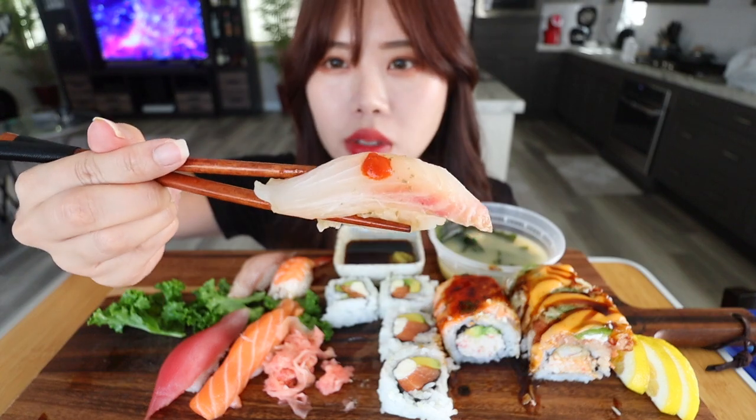This one should be the yellowtail. It looks like yellowtail, and there's also a dot of sriracha on top.